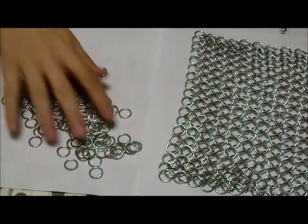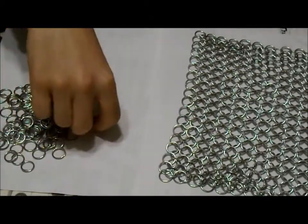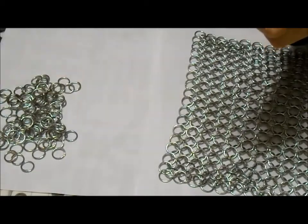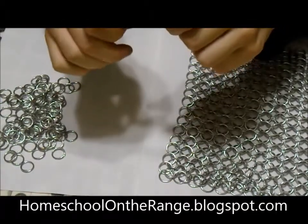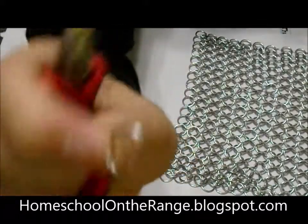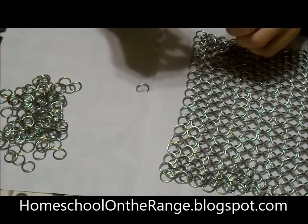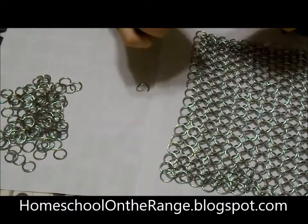You start by taking about 9 jump rings and opening them up. You do that by twisting it apart, like so. Do that to about 9 of them. I usually do 9.